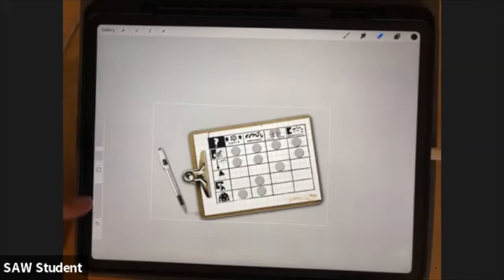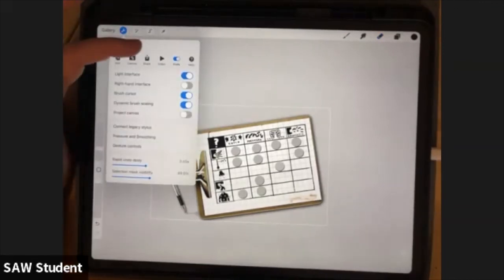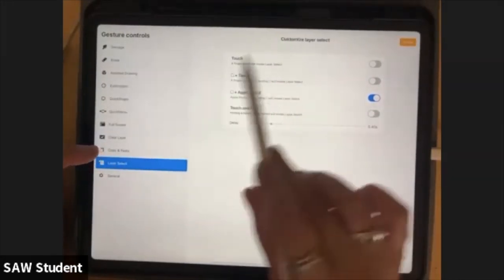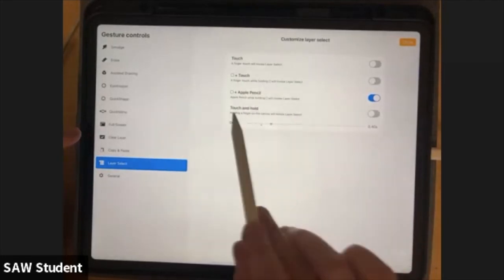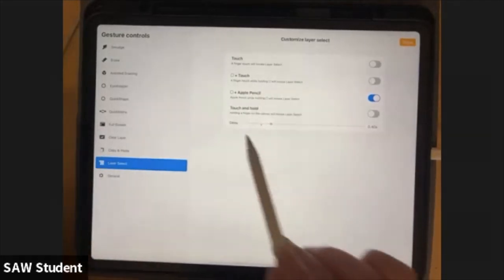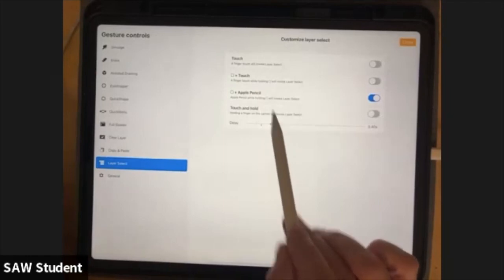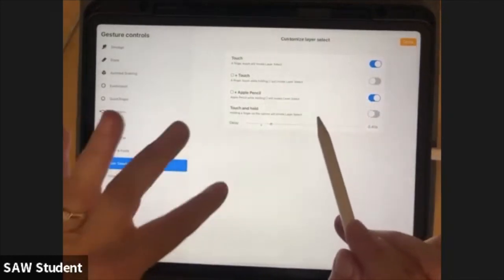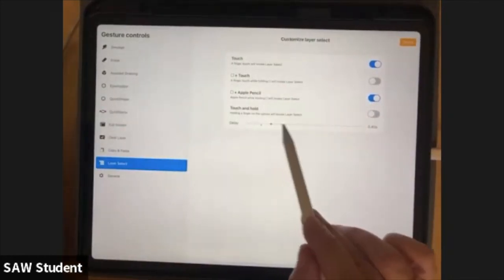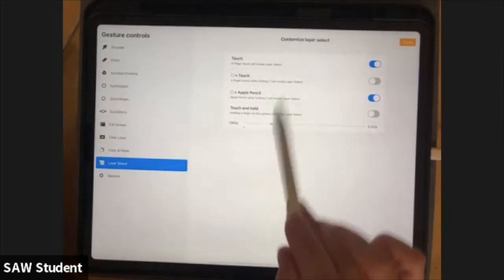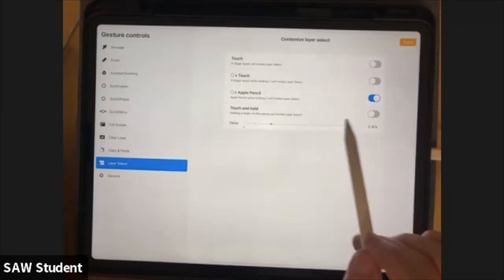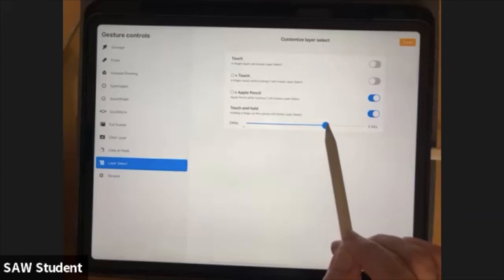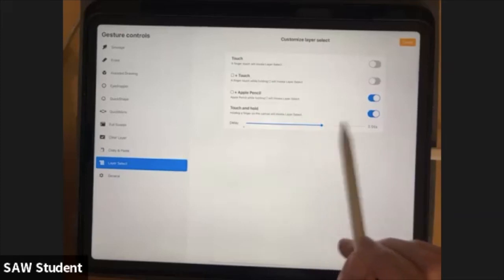But if the layer select thing, again, you go into wrench, preferences, gestures, layer select, there's several different options you can pick to how you access that. And then there's a thing called delay. So like if you just put touch, you can say, okay, when I touch the screen, I want the layer to get selected, but the delay isn't letting me drag it there. So I don't know, maybe it's touch and hold. Yeah, touch and hold, you can have a delay. I want to touch it, but I don't want it to actually select the layer for 1 second.